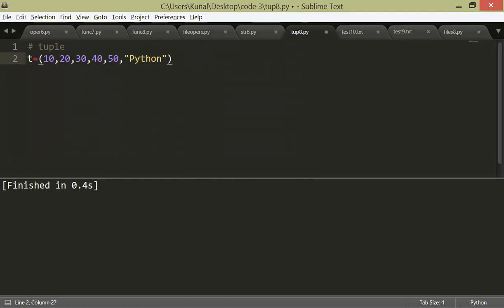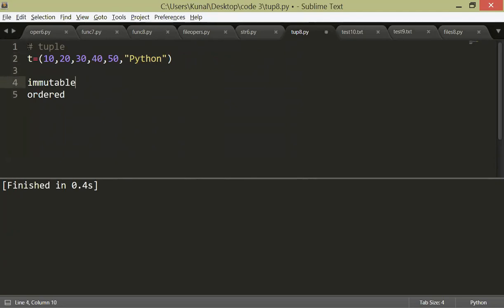Now, why did this tuple data type come into existence? Let's see a few things about it. My tuple is immutable, and this is ordered. As this is immutable, once I define a tuple, I cannot change the values.